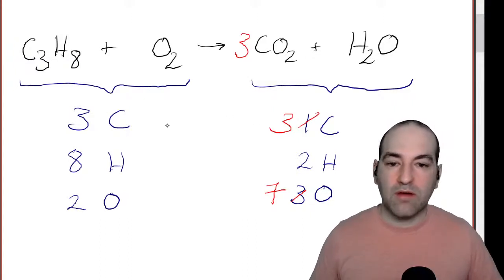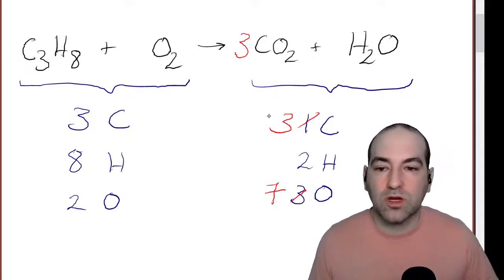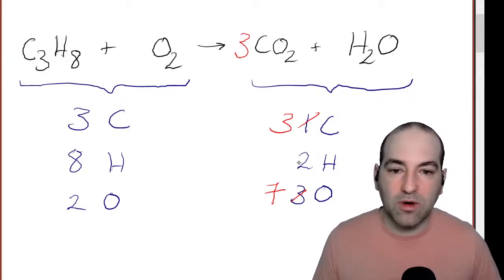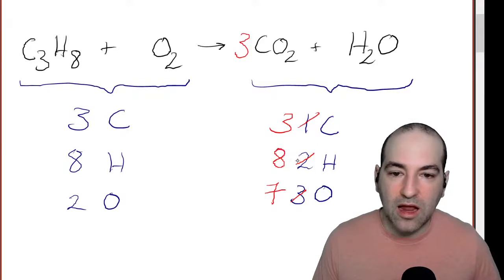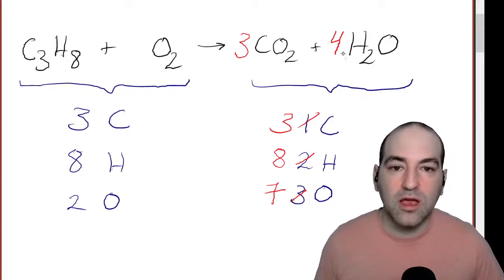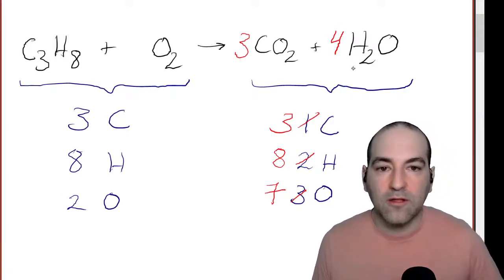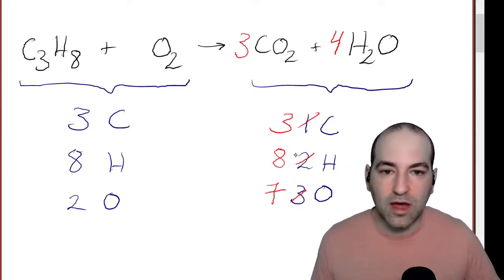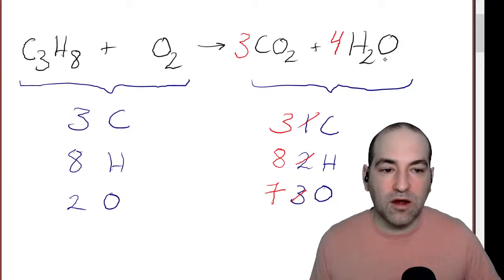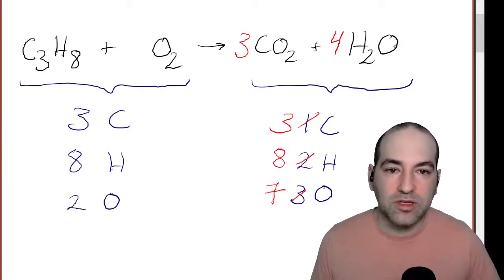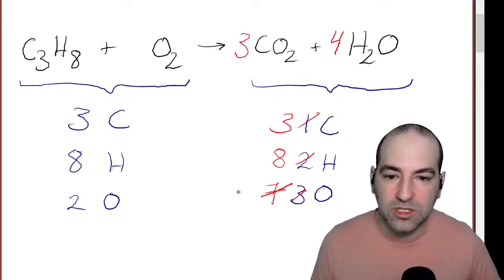So now we have our carbons in balance. We can move on. So we're going to move to the hydrogen. 8 on the left, 2 on the right. So again, we want to know what can we do to make sure we get 8 on the right. And to do that, we're going to put a 4 as a coefficient, because if we have 4 water molecules and each has 2 hydrogens, then we have 8 hydrogen atoms total on the right. So that works out, but we can't forget we got to also correct because we've changed our oxygens now. So now we have 6 plus 4, which is 10 oxygen.